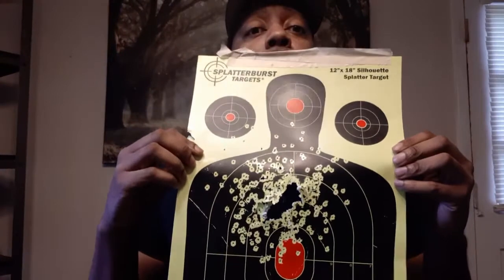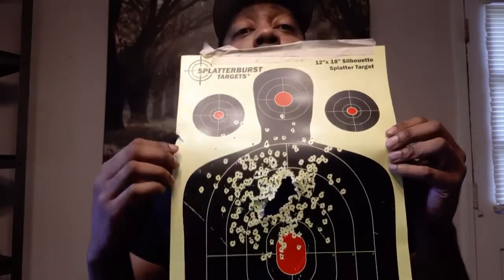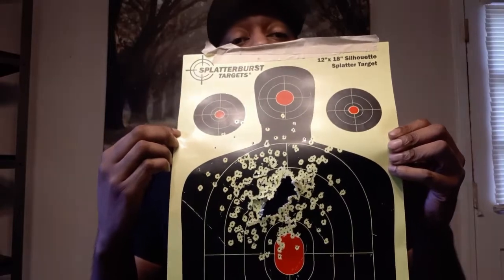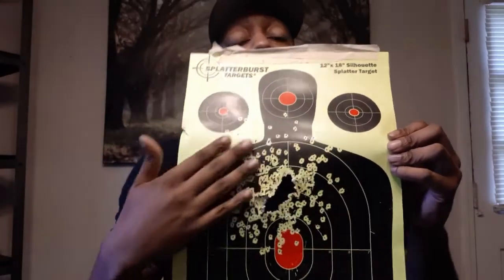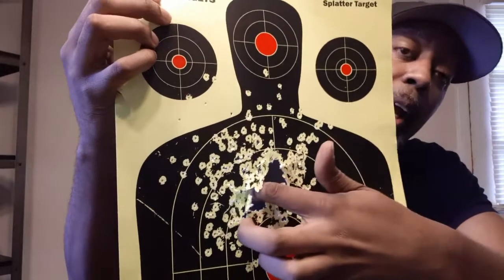We went out and did a little shooting. I did a few targets, and this is what one of my targets looks like with birdshot. You see all of that, and then you see this big hole here. My question to you — do you think a burglar would stop what he's doing after being hit like this, especially with this big hole here, which could do terminal damage? I would say so. If someone was trying to break in your home and you hit them with a load right here in center mass like this, I think they'll stop what they're doing, unless they're wearing extremely thick clothing. But during summertime, hitting someone with minimum clothing on and getting a nice hole like that, I think that'll stop them and probably put them on the ground.